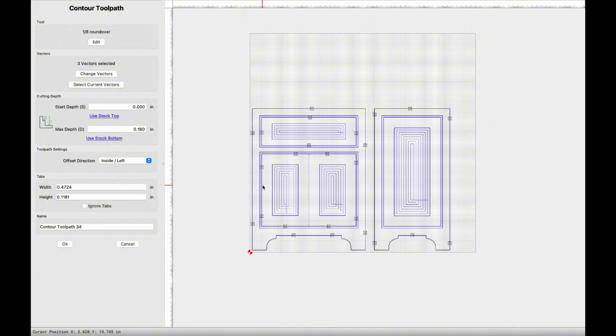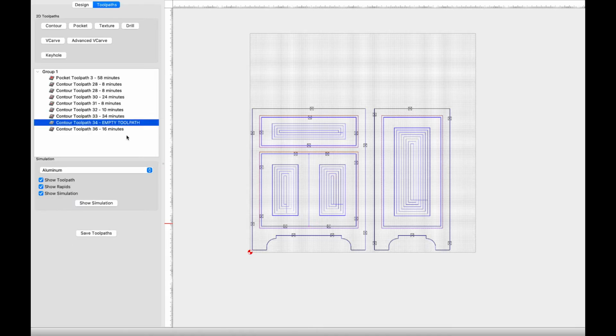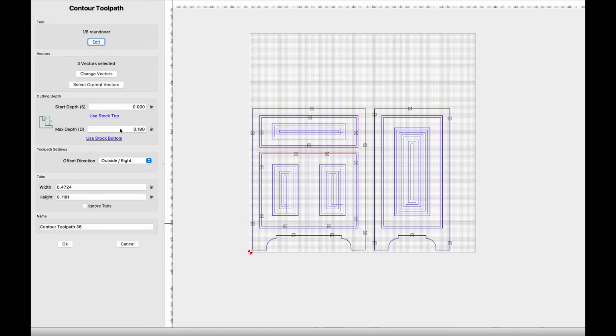And with that, that's a little tricky because you need to be thinking about how only half of that bit is going to be in contact with the surface area, if this makes any sense, trying to talk geometrically speaking. So with the outside rectangle, we have cut our shoulder already with a 1/8 inch upshear bit, and then we're going to offset that to the inside so that we are cutting the inside sliver.